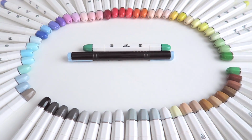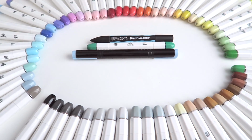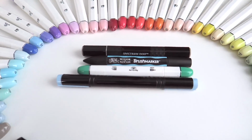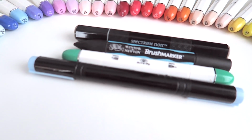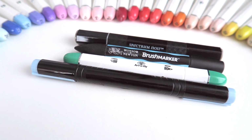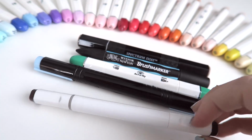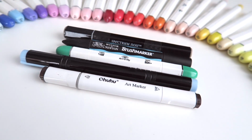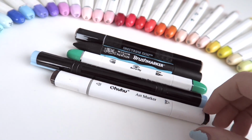They're the same size as my Winsor and Newton and my, what's this one? Spectrum Noir. As for smell, these markers aren't that stinky. I mean, if you're sticking your face in your paper, you're gonna get some fumes, but personally, the worst markers I've ever smelled so far were Spectrum Noir, and these are not that bad.